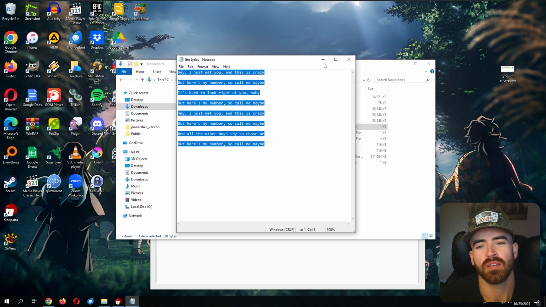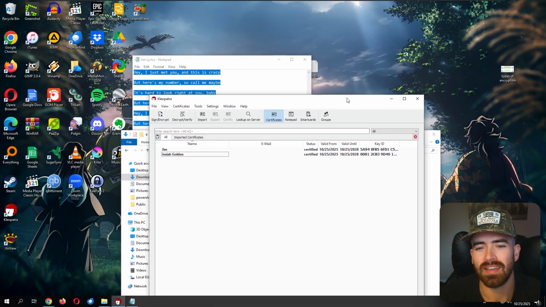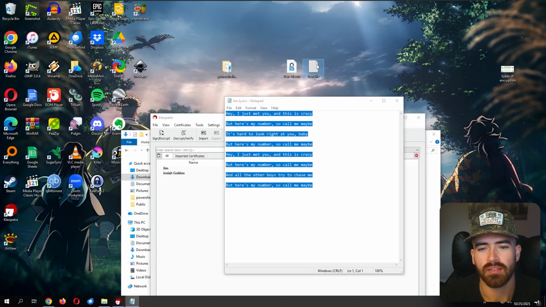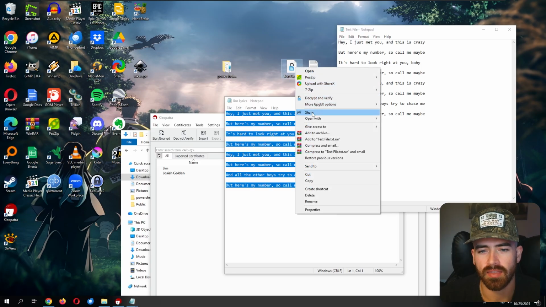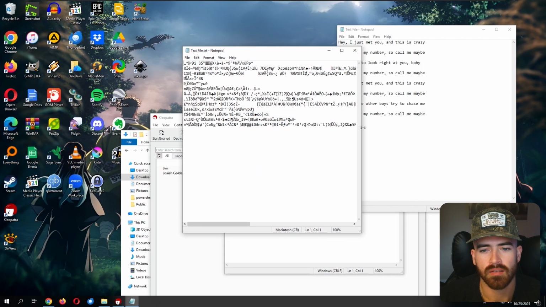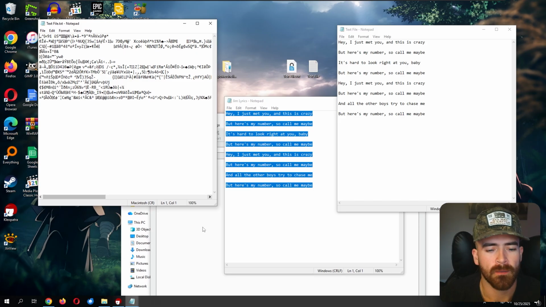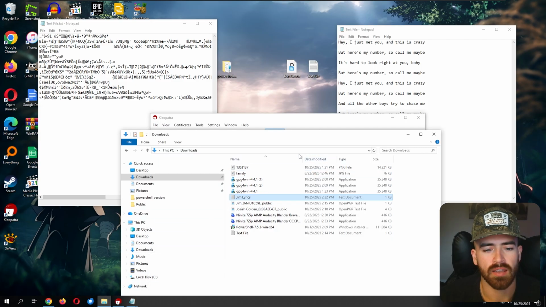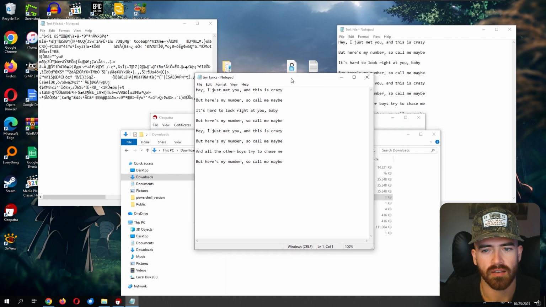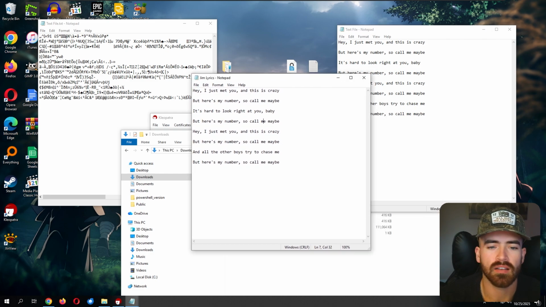You see? So just to wrap it up, we took this text file and encrypted it to make it look like this. Then Jim opened up this file, decrypted and verified it, and it came out to be Jim's lyrics right here. Back to where it was originally in clear text. So, file encryption. What do you think? Pretty cool if you ask me.